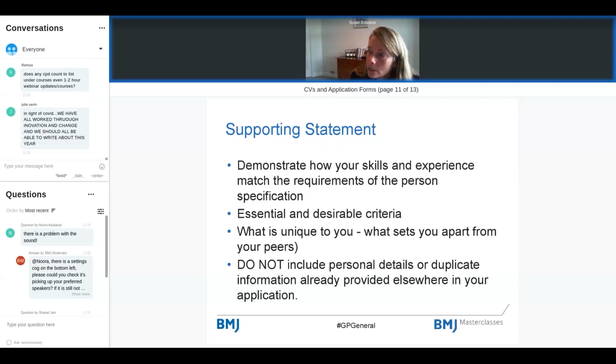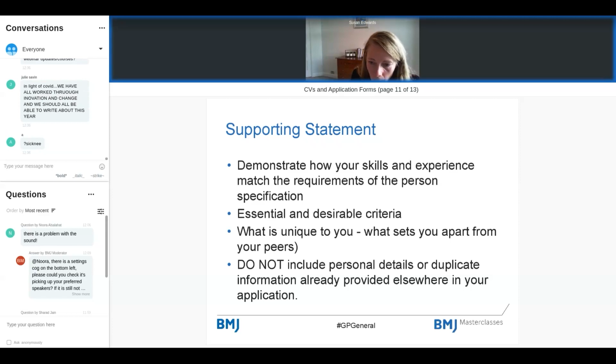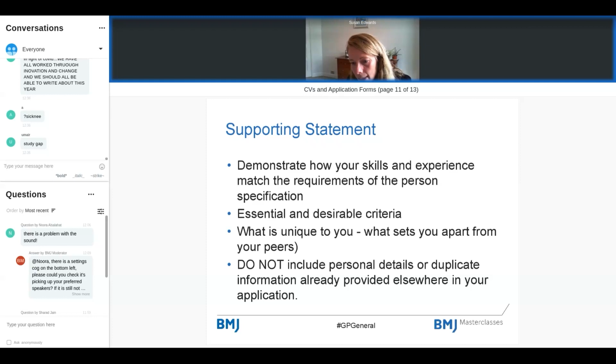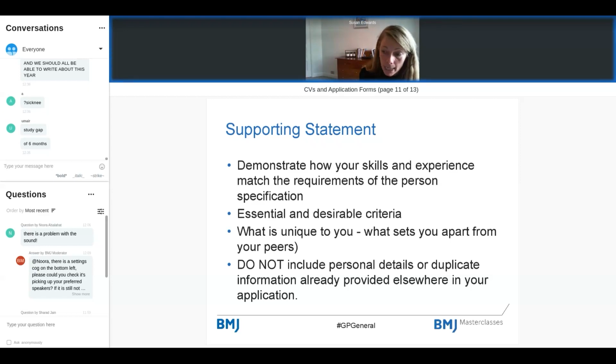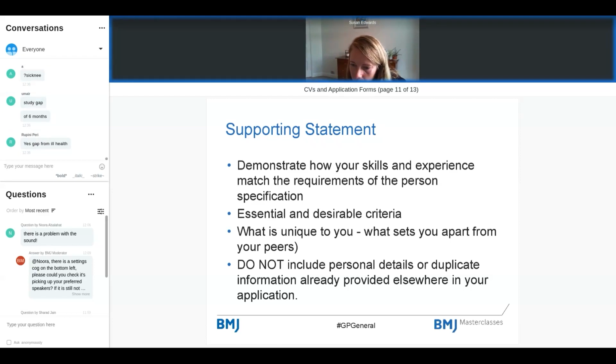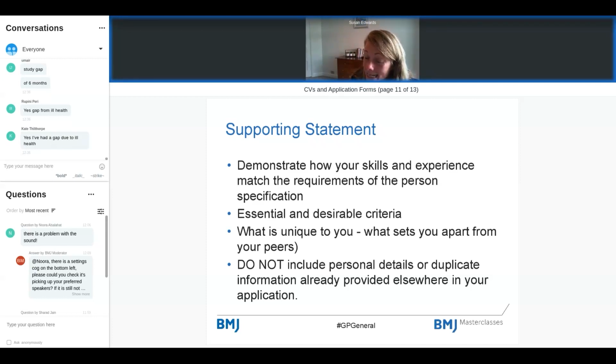If it's something where you've had a period of ill health, I'm just trying to see whether anyone has had that question. You may well find that if you have had an unplanned career break, in terms of thinking about your CV, a couple of people were asking about that. It's really your own personal choice about what you want to say about that. But the key thing is that if you're doing a chronological CV, then you probably will have had a career break, and you could simply put career break, or that you've had a gap.